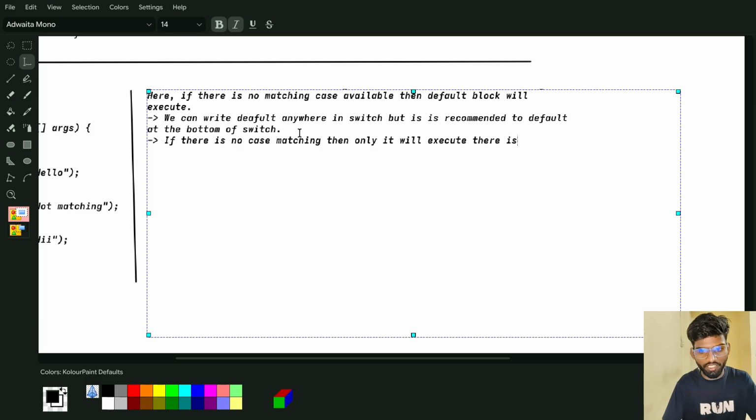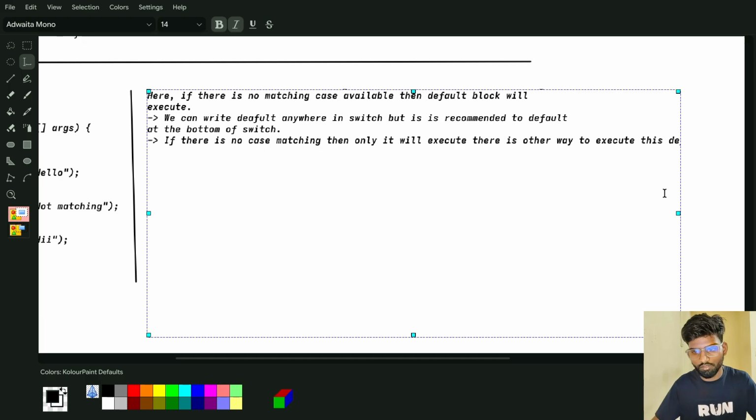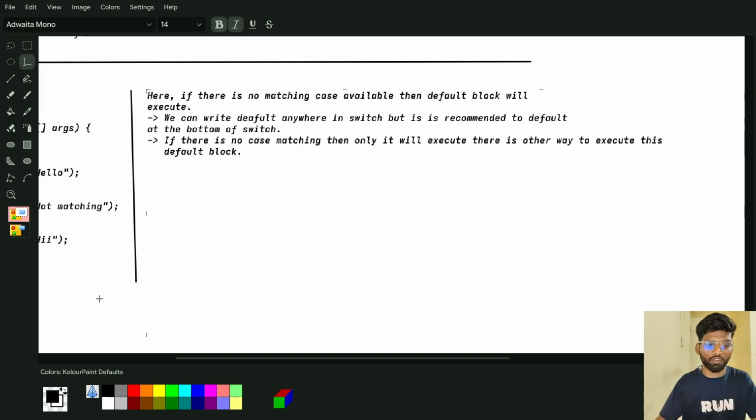There is no other way to execute this default block. Okay. This is all about the default.